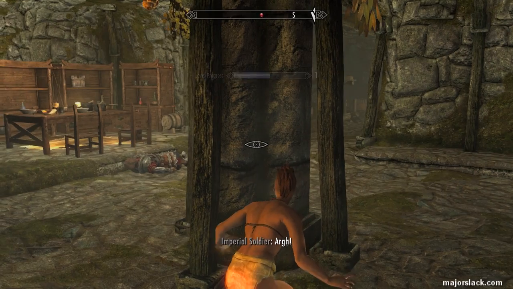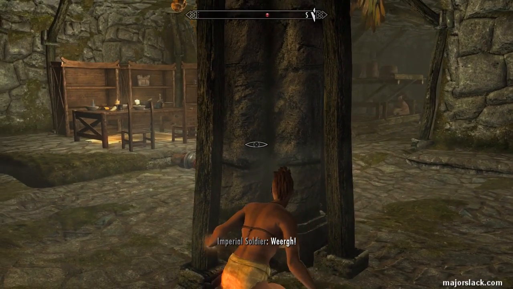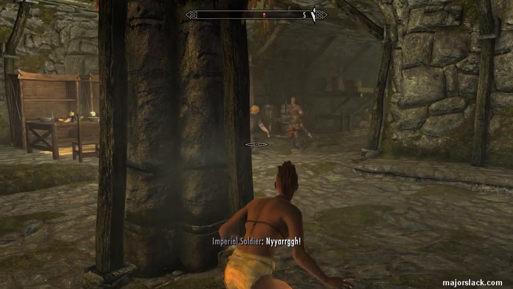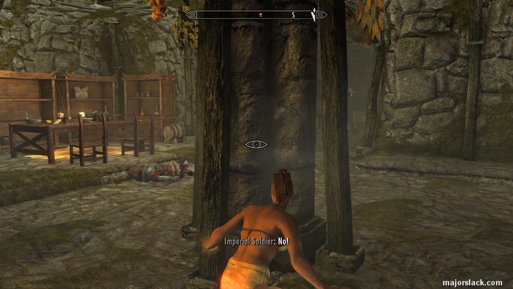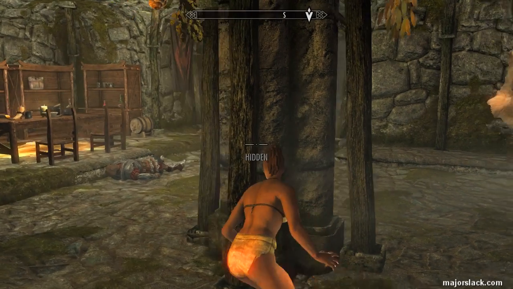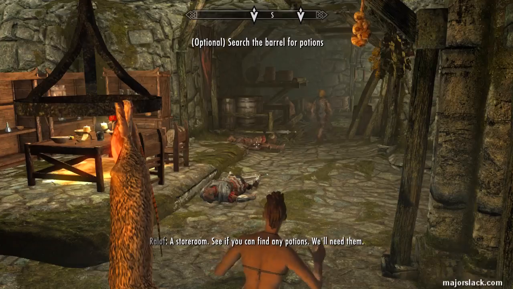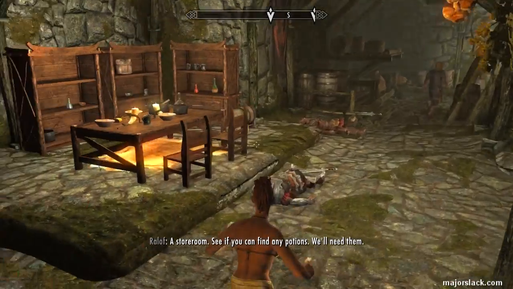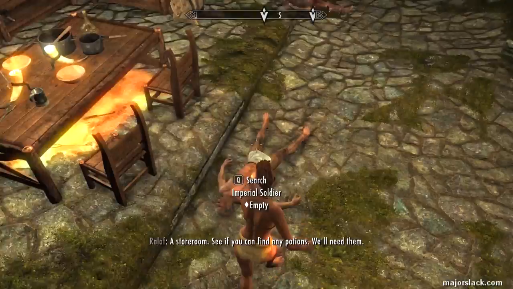How you guys doing there? Hang tough, Rayloff. This is good. Didn't get detected. And did they die? They died. Okay, how do we do? 40% through 18. Let's grab the goodies.